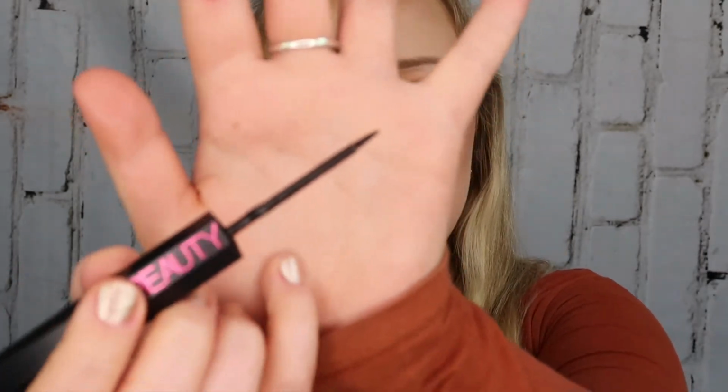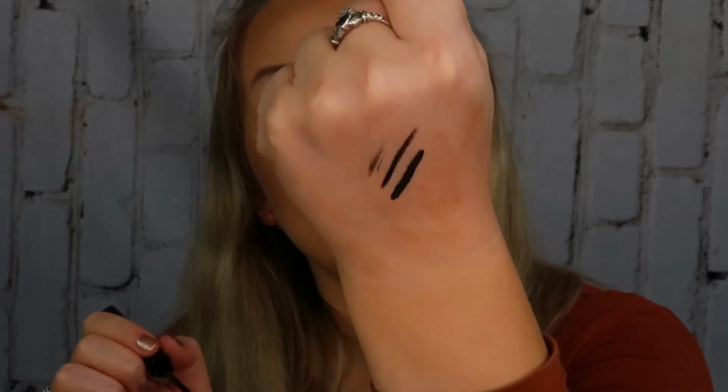In my empties, you will see that I am throwing away my liquid eyeliner because it started to go bad, and I mentioned there that I absolutely love brush tip applicators because I have hooded eyes and they just make it so much easier to draw a very thin line. And thankfully this Huda Beauty one is a brush tip applicator as well. I used this eyeliner today and apparently it's super waterproof, which we'll see about that. I have very, very watery eyes, so we'll see if it does the job. But it is super black, and you can create really thin strokes or very thick strokes if you want. But like I said, it's a brush tip applicator, which is perfection for me. This is super exciting. I love it, love it, love it.